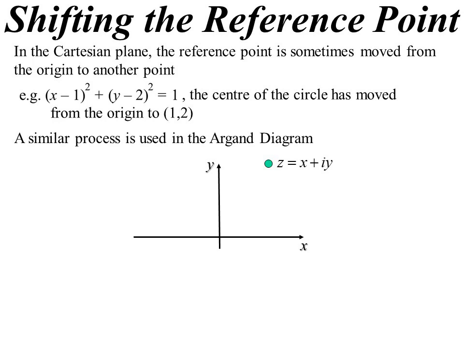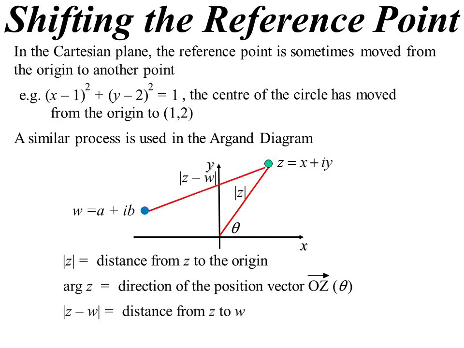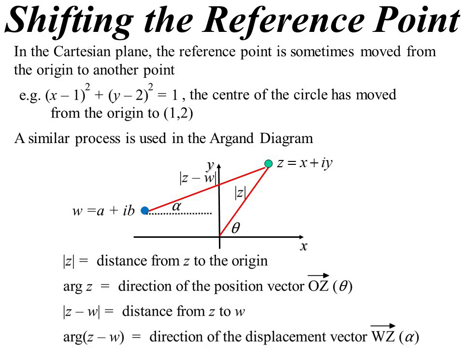So here's our Argand diagram, there's our point, x plus iy, and we know we've got this position vector, its modulus is the modulus of z, that's how far it is from the origin, and that's the angle it's going to make, its direction vector. If I was interested in this expression, z minus w, then I can do exactly the same thing. The modulus of z minus w is simply the distance from z to w. It's the length of that vector, head minus tail, z minus w. That will be the distance from z to w. So that's the modulus, and the argument will be the direction of that vector.